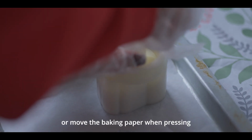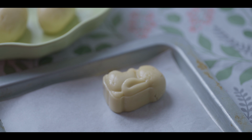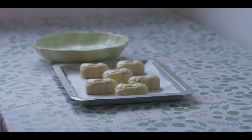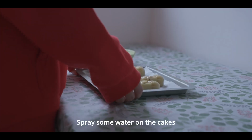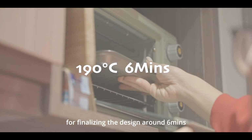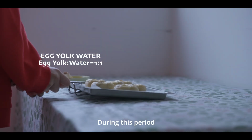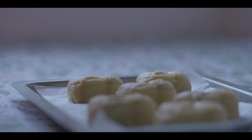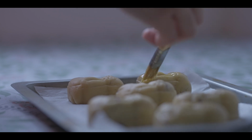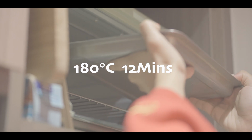Remember not to shake or move the baking paper when pressing. Spray some water on the cakes and put them into a preheated oven for finalizing the design, around 6 minutes. During this period, we need to prepare some egg yolk water and thinly coat it on the cakes. And finally bake for 12 minutes.